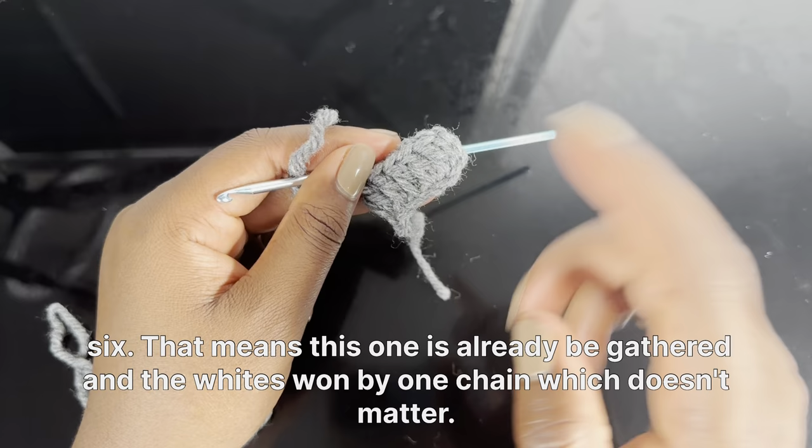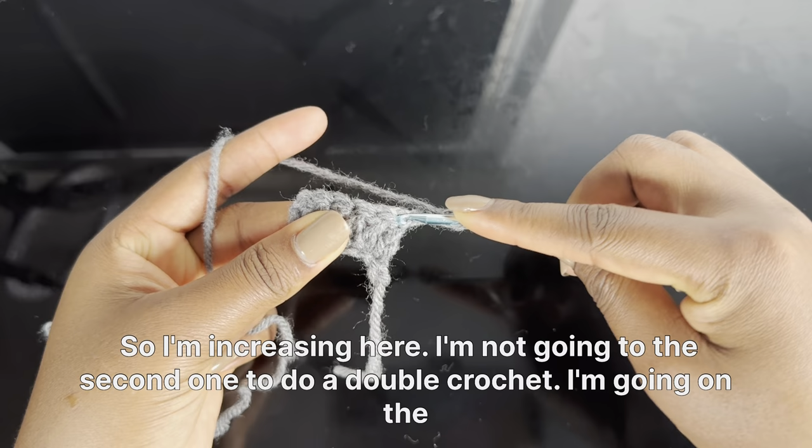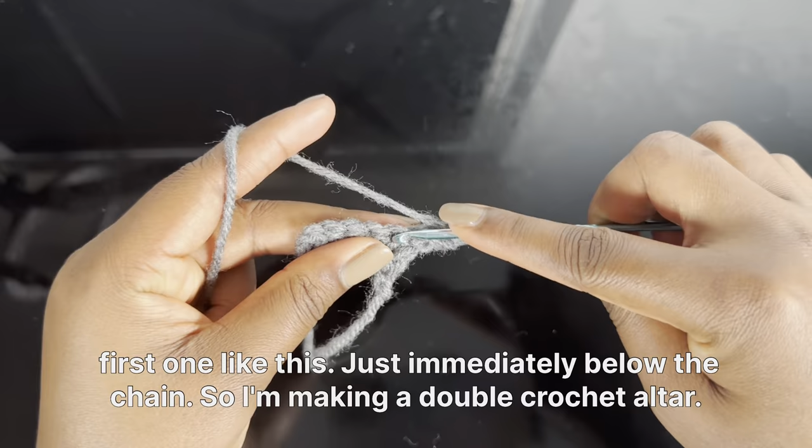So I'm doing my 3 chains and turning, and I'm starting to increase immediately. So I'm increasing here. I'm not going to the second one to do a double crochet. I'm going on the first one like this, just immediately below the chain. So I'm making a double crochet all through.